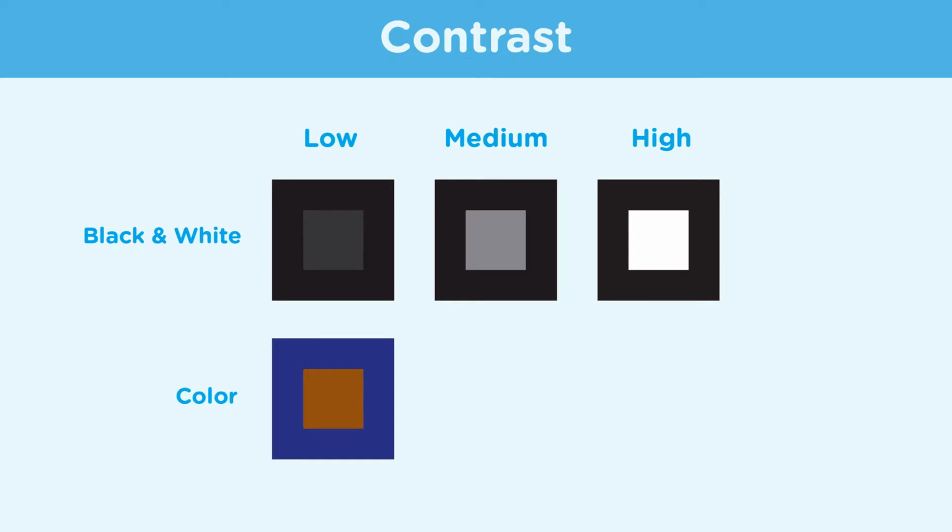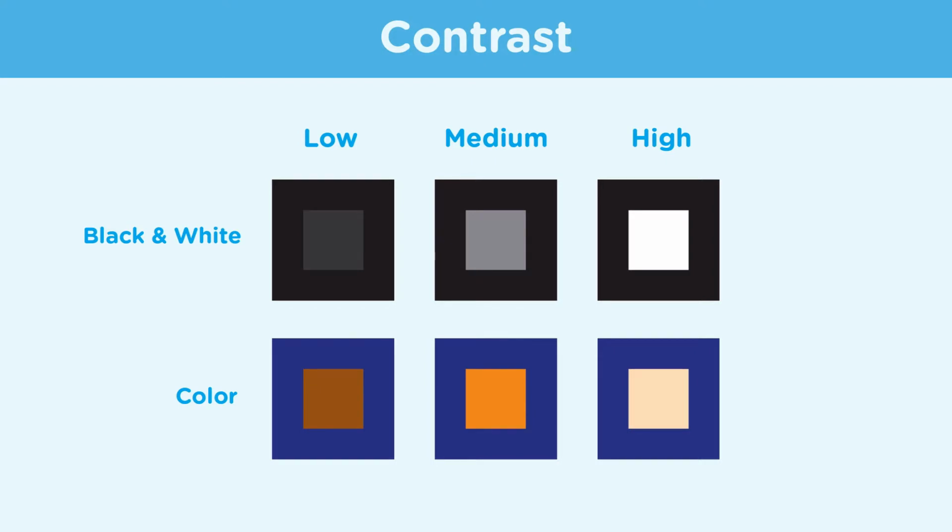Now let's look at this in color. If you take a look at the blue, it is very dark and low in value, as well as the orange on top is very low in value. So both of these are low in contrast. Something that has a medium amount of contrast would be an orange that has a medium amount of value to it on top of something that has a dark value to it, like a dark blue. Lastly, an example of a high amount of contrast would be something like an orange that has a high value to it and is very light on top of a dark blue that has a very low value to it.